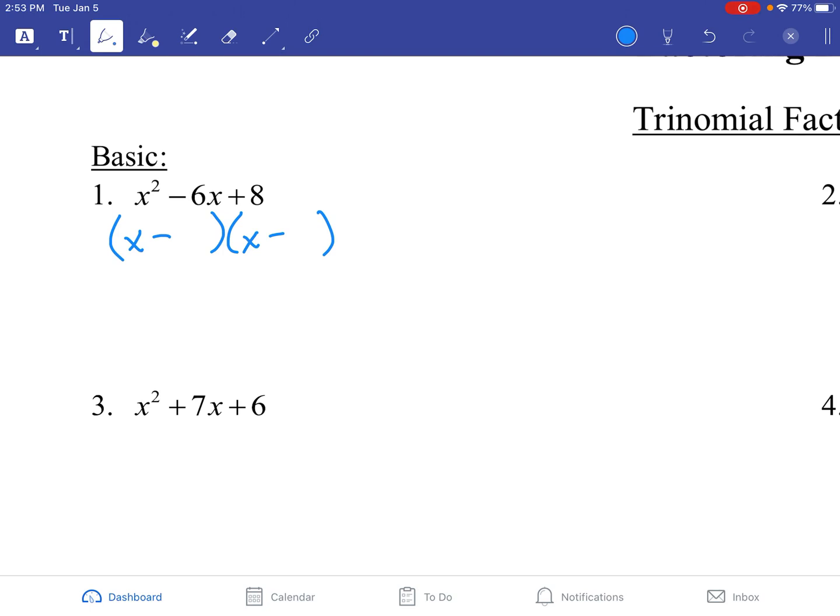Step 4, we find the factors of 8. There's only 2 factor pairs: 1 times 8, and 2 times 4. Now, if the signs in your parentheses are the same, you're going to add your factors together. If the signs in your parentheses are different, you're going to subtract them. Since the signs are both negatives, you're going to add the factors. What 2 factors give you 6? Well, it's 2 and 4. Step 5, when you have your factors, you put the bigger number first. So we put 4 in front, 2 in back. And there we've just factored our quadratic expression.